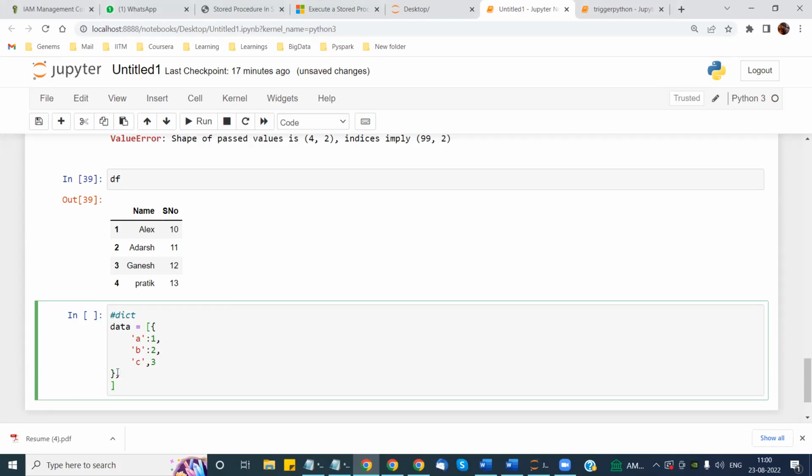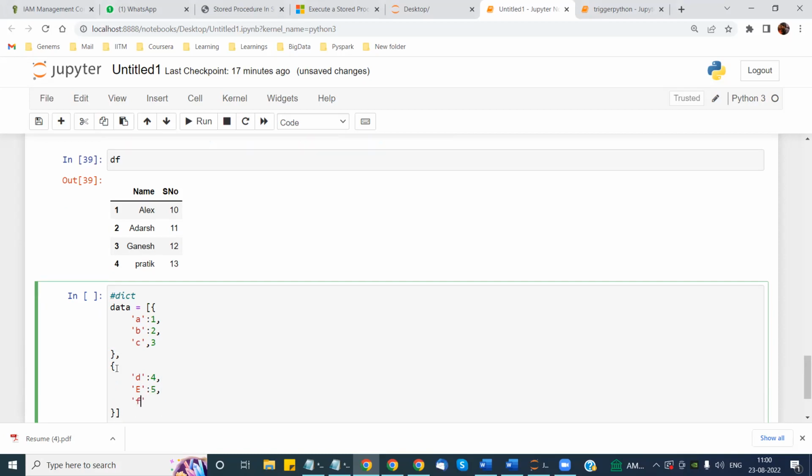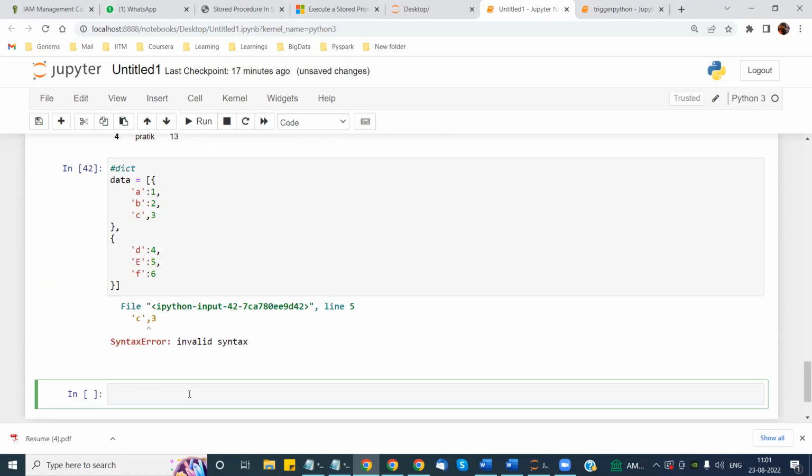You can create the other dictionary, so both values. So these are my two dictionaries.